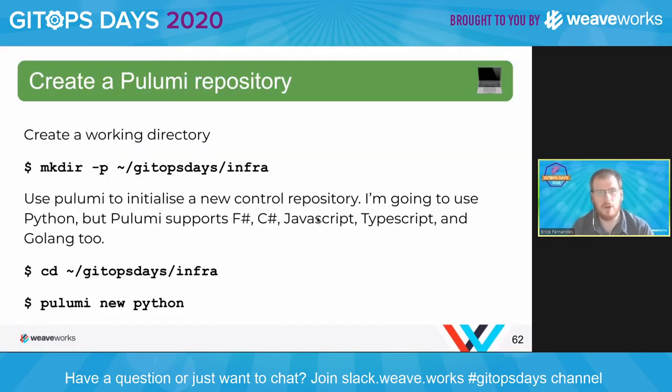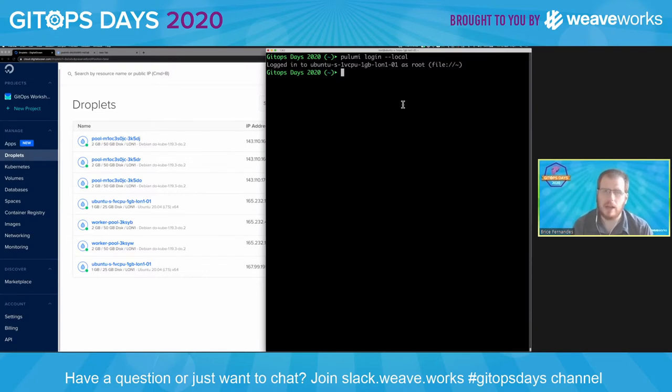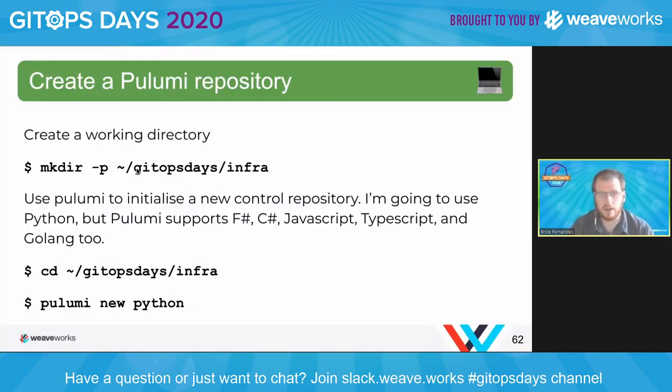Once we've got our Pulumi installation up and running, and we've told it we're going to be storing our state locally, what we're going to be doing now is using it to generate a template, and that's just a bunch of boilerplate, really, for Pulumi to be able to manage infrastructure for us. So we're going to create a directory for our infrastructure inside of a directory for our entire tutorial. And then we'll initialize a set of files inside of that directory using Pulumi.